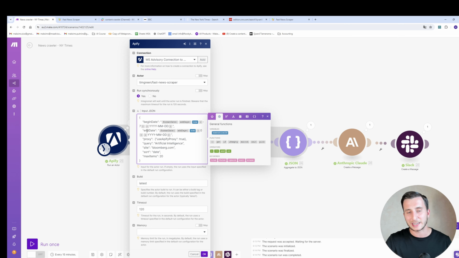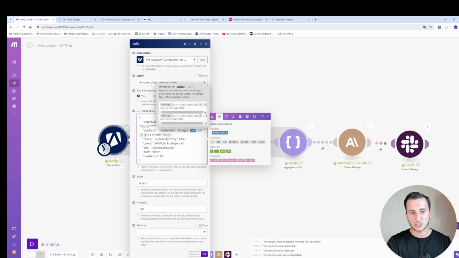And same goes with the end date. Instead of just saying now, we can also change it if we need, like minus 1 or 0. There is not much sense to use a positive sign here, plus 1. It means tomorrow, right? So we will not have any news for tomorrow, but we can essentially have the dates for now.